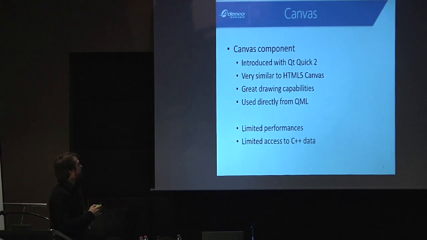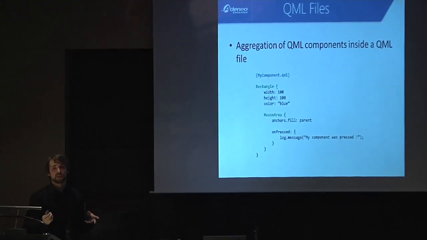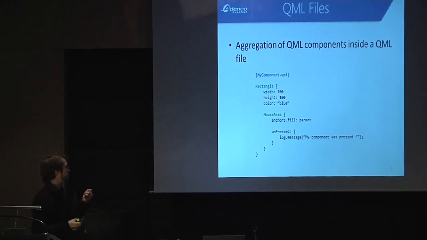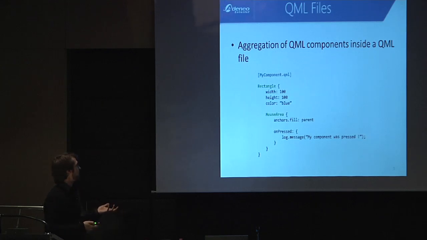Also, the aim of this presentation is to show how to create an accelerated OpenGL component. So the limitation here is that you will not really be able to draw anything complex by aggregating it, just rectangles, things like that, so you are quite limited. And even though Qt Quick 2 uses OpenGL completely under the hood, it's likely that you can achieve better performance if you somehow do it yourself.